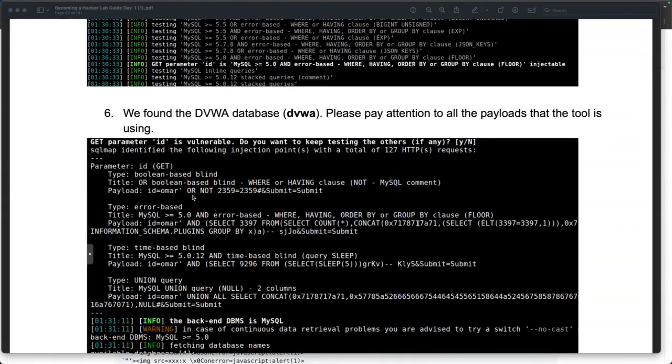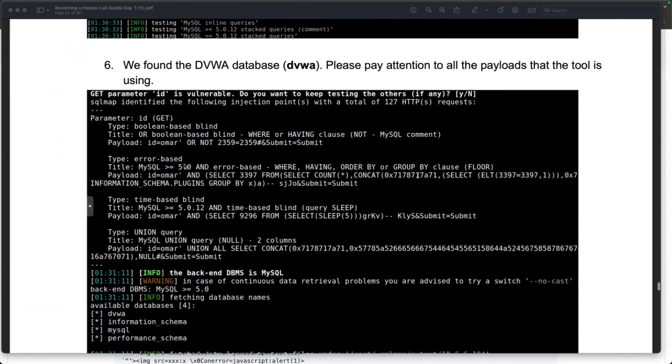Some of them you're going to recognize, like the OR statements, and then there's an error-based payload, because it's trying to cause errors to determine whether the application is giving back some juicy information to understand what type of SQL database is behind the scenes, right? So you see some concatenation and invalid SQL statements in there. That's the error-based. Time-based is putting things like sleep, and you see here sleep 5, and then UNION query is another technique. You see that the tool is doing that for you.